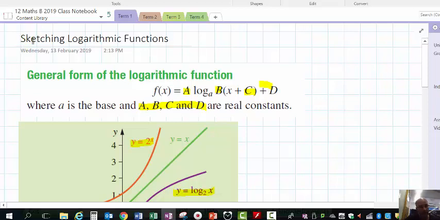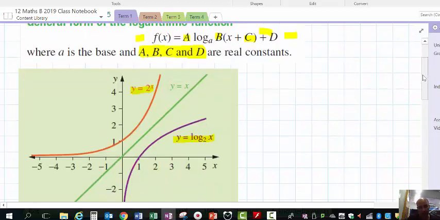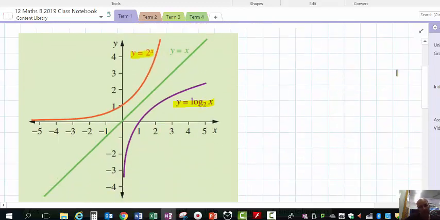Our goal for learning in this video is to be able to sketch logarithmic functions using transformations, and they're the familiar ones: a, b, c, d. Please note the equation there for our general logarithmic function. We might see there's a relationship between log and exponentials. In fact, we've mentioned it before, they're inverses. And being inverses, they're symmetrical about the line y equals x.